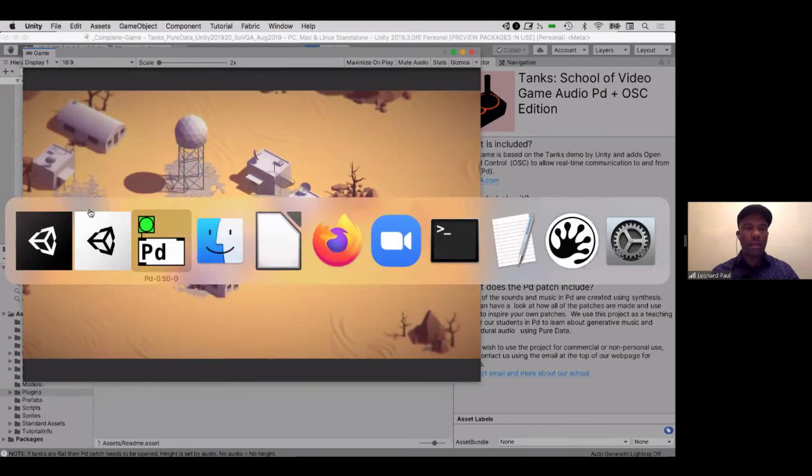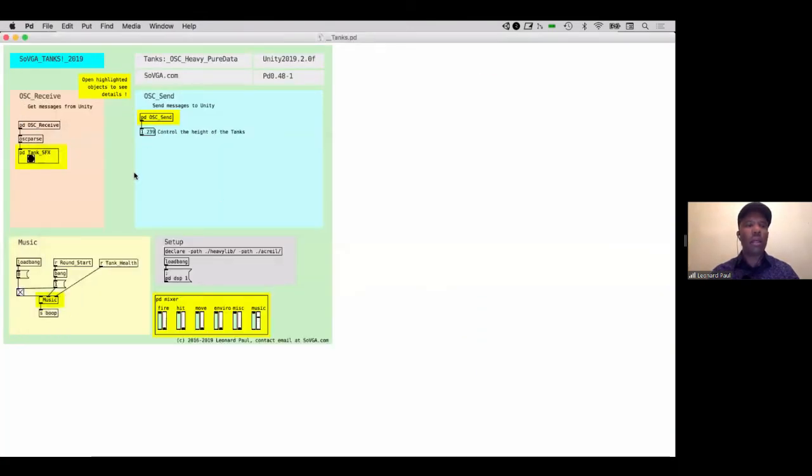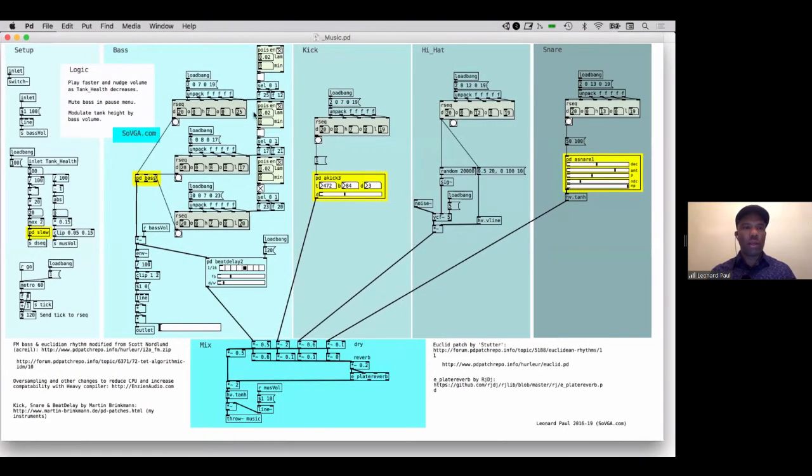So what that looks like on the Pure Data side is like this. Here's the music, and we can actually see the music changing as the game is being played. So here, there's a bass, there's a kick drum, there's a hi-hat, there's a snare, okay? And maybe what I want to do is make this sound louder, more distorted. I could add a different process expression, tanh of v1, and then multiply this by something. Okay, so I'm trying to make the bass sound louder.